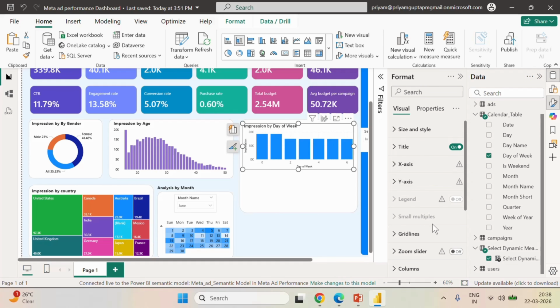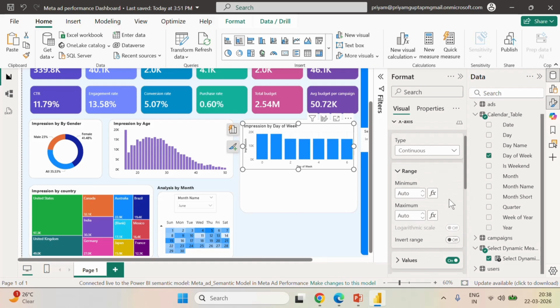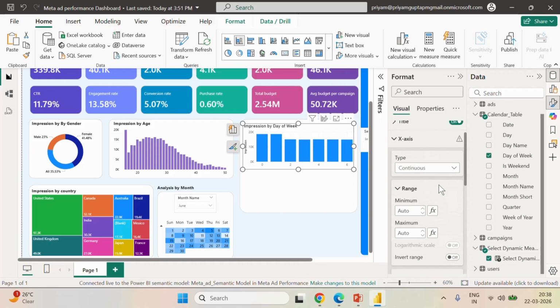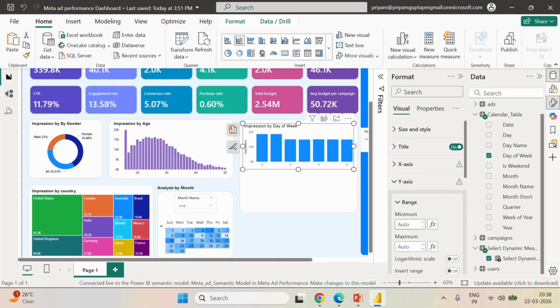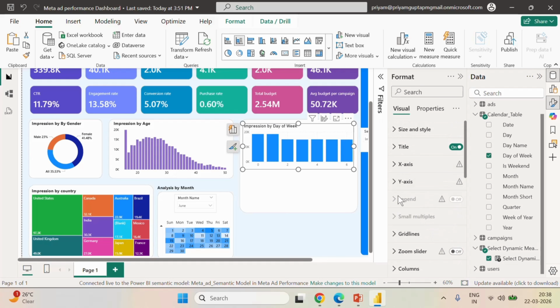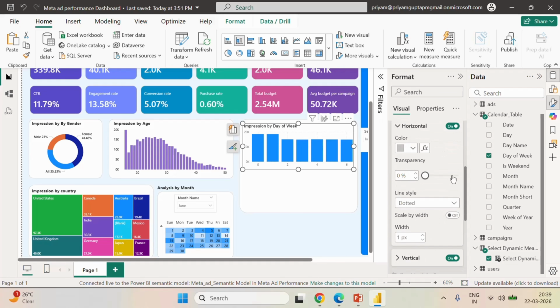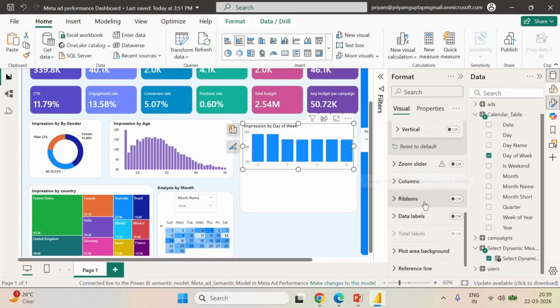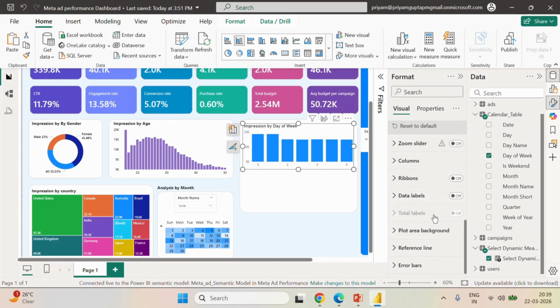So x-axis, let me go to x-axis, and title we don't want. Onto the y-axis also we don't want the title. Let me turn off the grid lines. We don't want the horizontal as well as vertical grid lines. Now let me go to values.